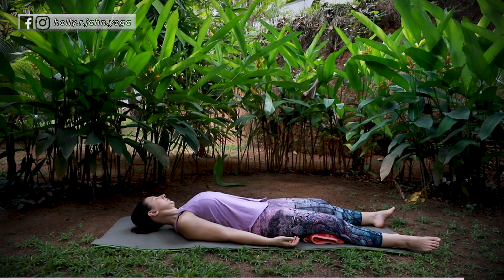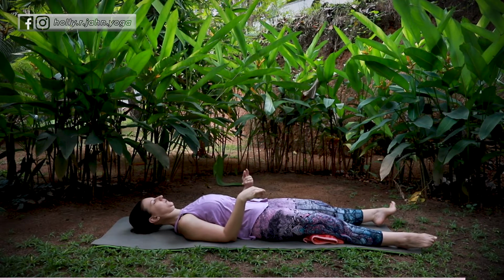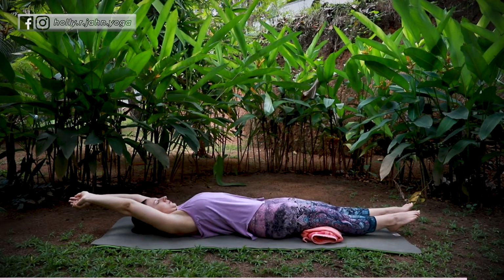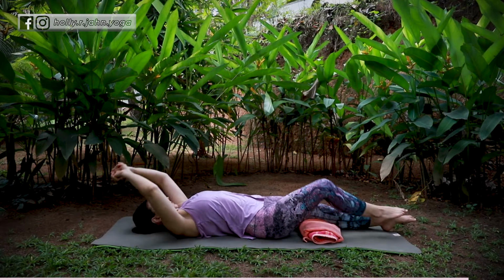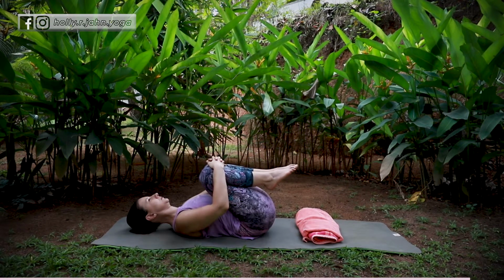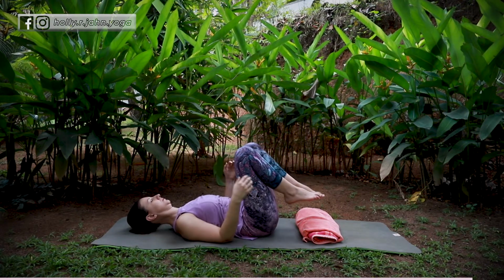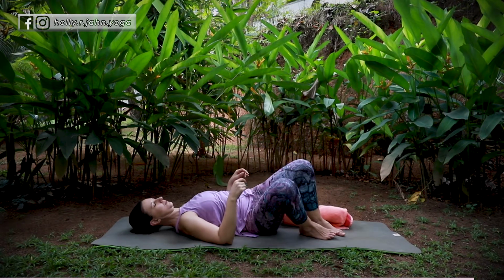Start to deepen your breath. Find energy in your fingers, toes, wrists, ankles, hands, and feet. Extend the arms overhead by your ears for a big full body stretch. Hug the knees into your chest and gently rock from side to side. Roll onto your right side, resting in fetal position, right arm under your head as a pillow.